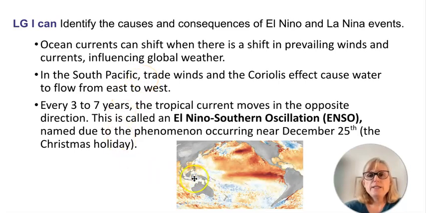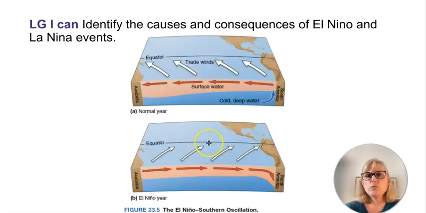So what happens is that you have this presence of warm water off the coasts of Peru, down here in South America. For me in California, it's up here. So we're going to say it's the eastern Pacific Ocean is where it is. We have the presence of warm water in the eastern Pacific Ocean, which is the western coasts of North and South America. So be real careful that you've got your easts and your wests not mixed up.